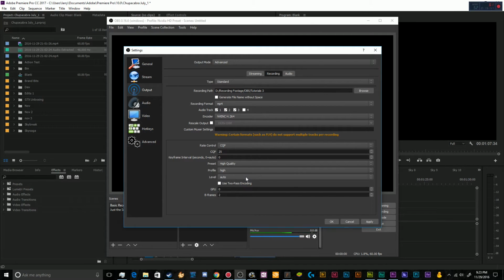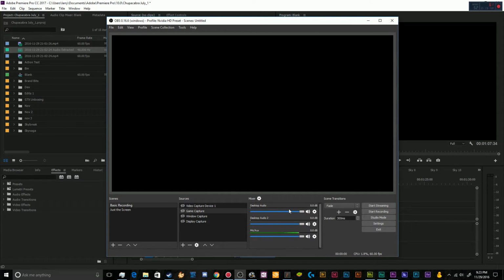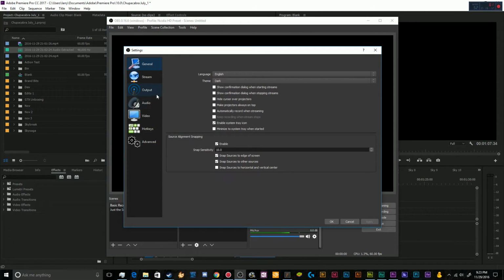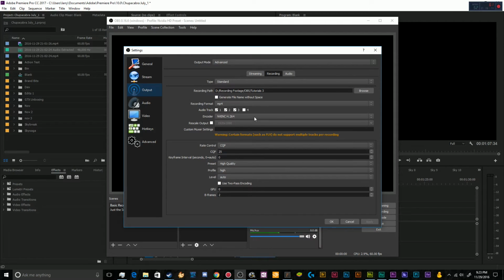So, now that you've got all these things set up, you'll notice here that I have the ability to record multiple audio tracks into their own separate little audio tracks, so I can edit them separately after the fact. In order to enable this, I need to do a couple of things. The first thing I do, under my recording output, is enable all of the audio tracks that I want to use. This isn't a single check, this is 3. You enable each audio track independently of the other 3.